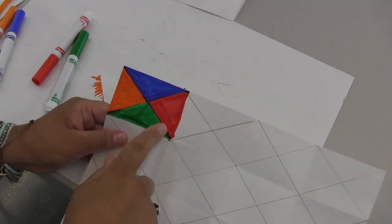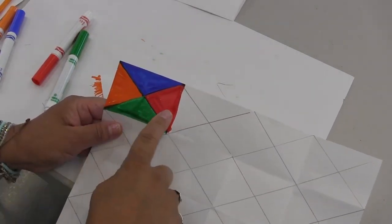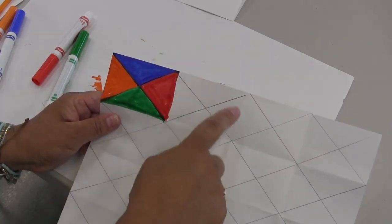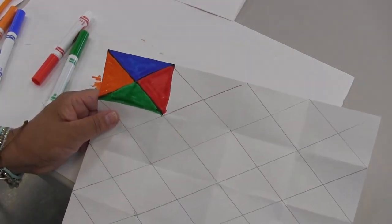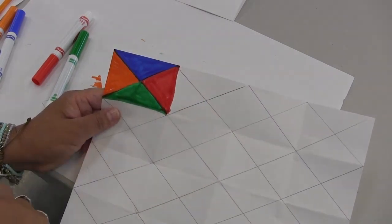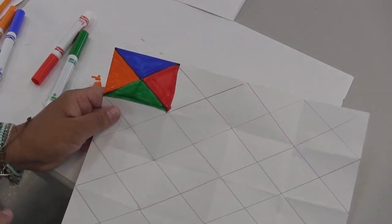So this is my design, and you can do the same thing. You can repeat the same design on the next square and the next square and the next square, or you can change them around. You can actually put the green here and the orange here. It's up to you how you want your quilt to look. So I'm going to play around with mine, changing my colors around, and I'll show you what it looks like in the end.